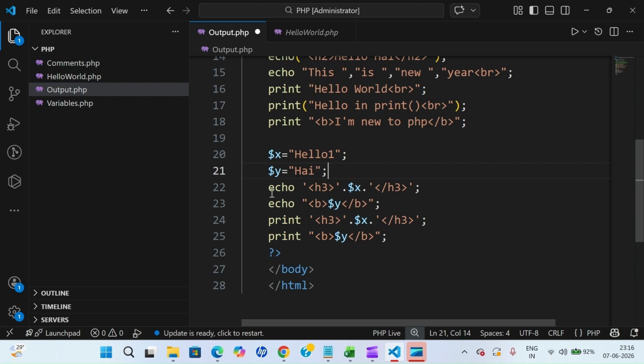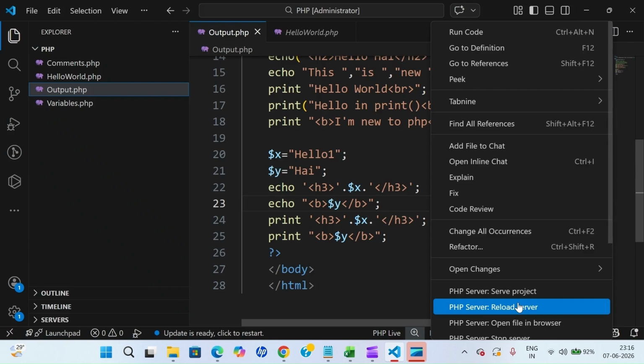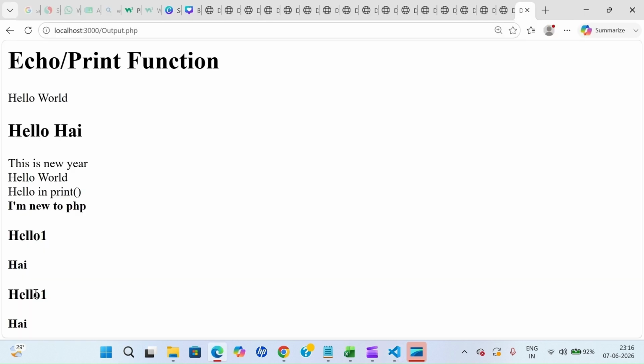So just okay, I'll execute and show. See, you got the same output. Okay, this one is for print, this one is for the echo.